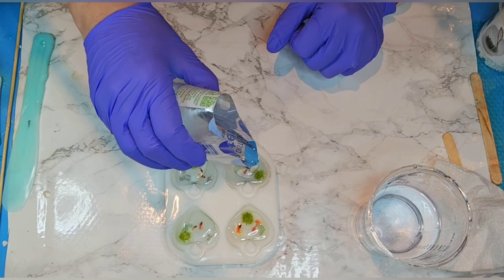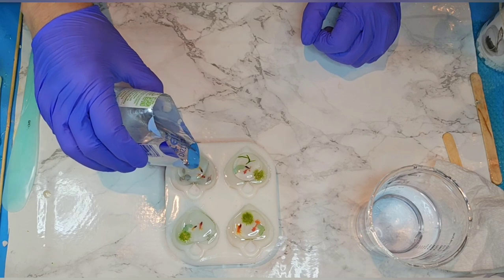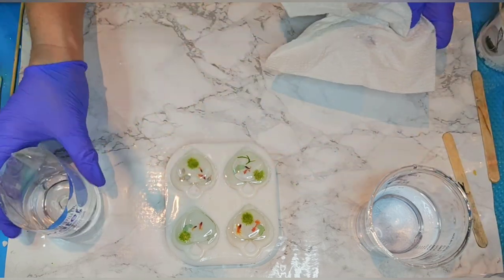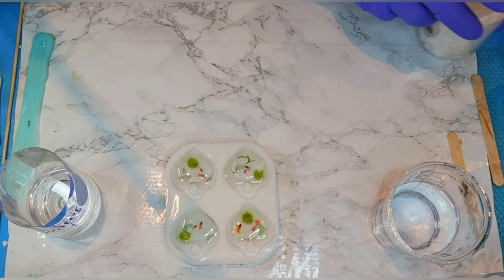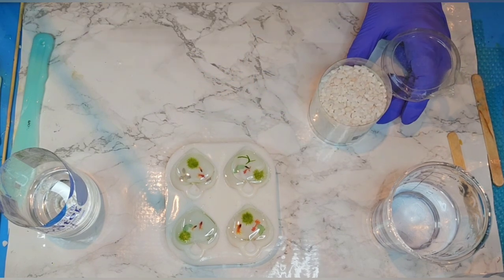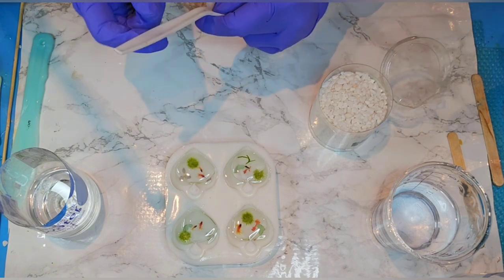Gosh, the resin just gives it so much depth. But you know, when you're putting more resin on top, I just love that. That's why I think I like doing the water scenes so much. Okay, so now what we're going to do is we're going to add some white rock to that. And I think I'll just use my little plastic spoon here.